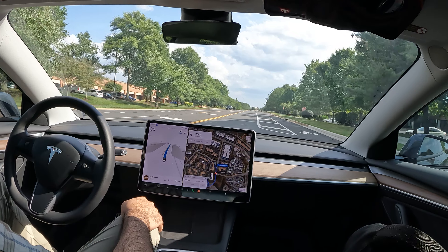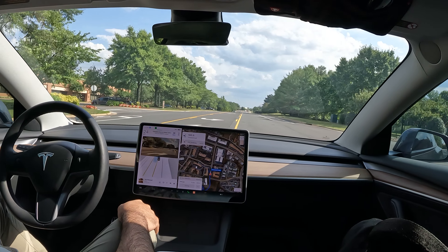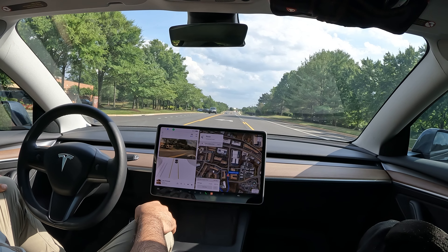All in all, two thumbs up for FSD — it's a huge step up from basic autopilot. Your car is basically ready to drive itself. Let's see how it does here — it's actually going to wait to make the turn and go right after this car. We do have a really tight squeeze coming up directly, and that should be the end of our navigation.